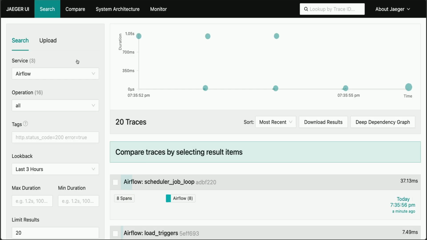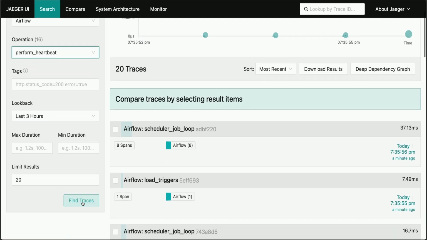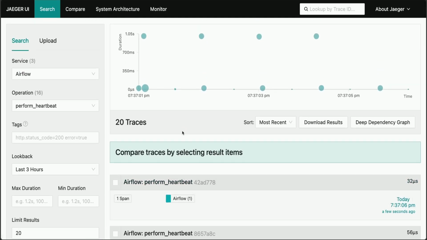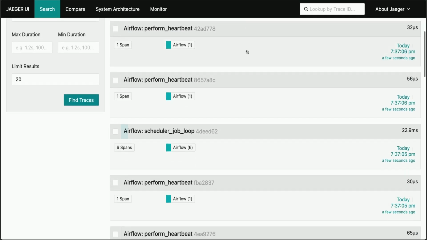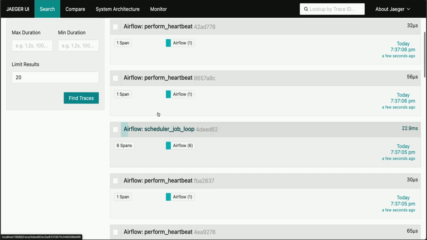Then let's go slightly back and find out some functions like heartbeat and try to find the traces. Did you see one thing? That this thing seems to be running much more frequently than anything else. And there is also one thing, this thing seems to be running in multiple different spans or operations, whatever you want to call them, right? So this thing runs standalone and this thing runs within other operations as well. This makes me wonder, maybe this is amongst the core components, this is even something more important, right?